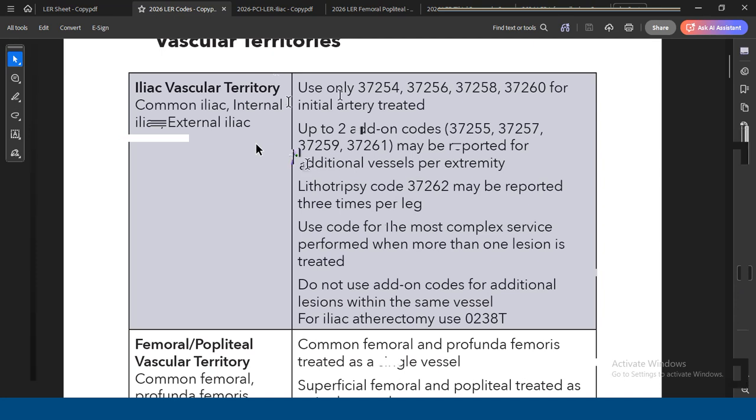Use only 37254, 37256, 37258, 37260 for the initial artery treated. Basically, these are primary codes: angioplasty, stent, as well as intravascular lithotripsy.